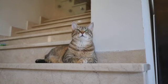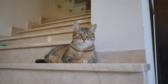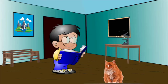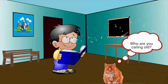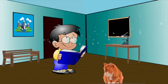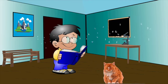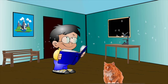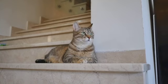Our news story today comes from Shropshire, England, where a charity put together young children and elderly cats for a good cause. The cat rescue wanted to help struggling readers and give extra attention to their aging cat population. So they brought in children who needed practice with their reading skills and paired them with the cats in their retirement village. The cats enjoyed the company, and the children were more comfortable reading to a snuggly companion. Win-win. The event was such a success, perhaps they should plan future events.